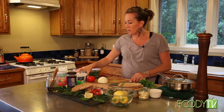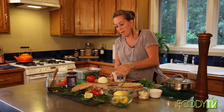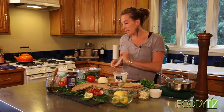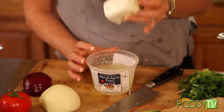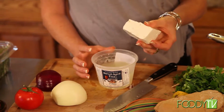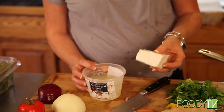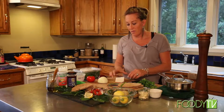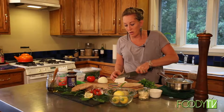And let's see what else. Let's use some beautiful sheep milk feta. I love feta. I love cheese in general. This is not like the gross prepackaged powdery stuff that you can find at any local supermarket. This is a fresh goat milk feta, and it sits inside of a nice salty brine. It's very crumbly. This is one of my favorite cheeses on the planet.